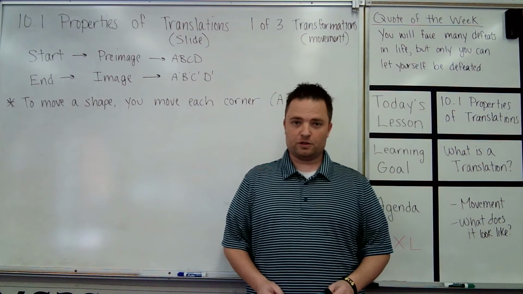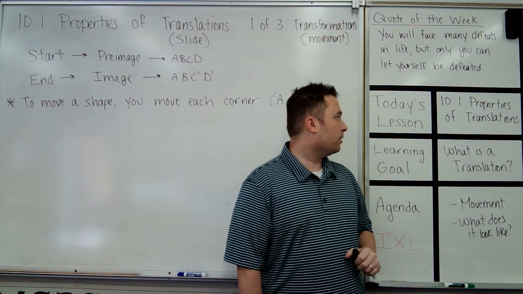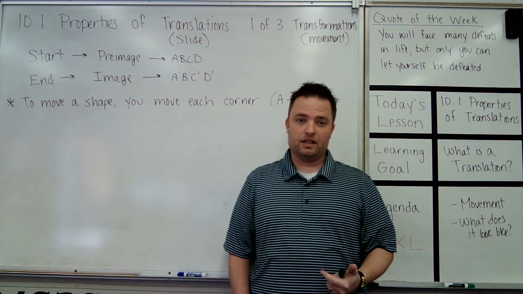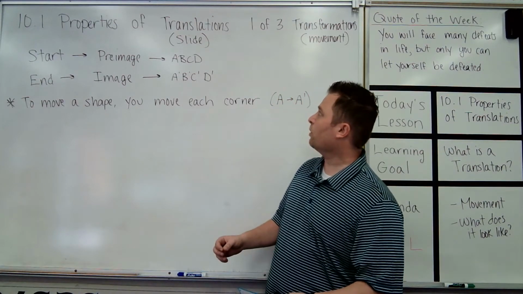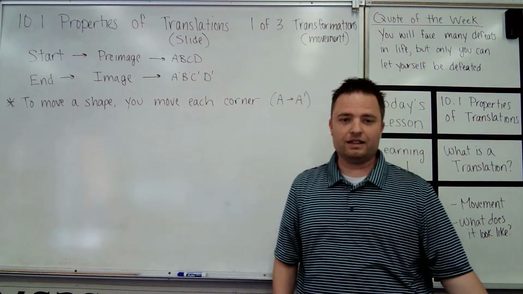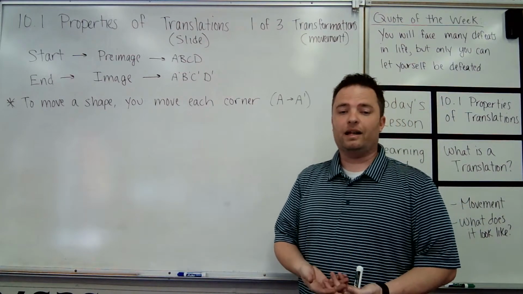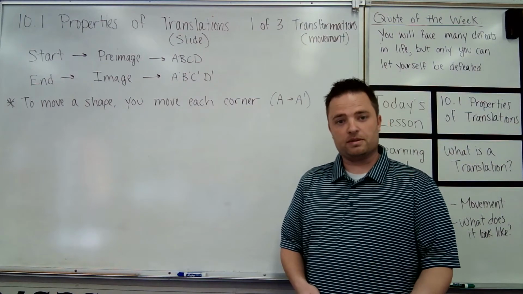Welcome to another Mr. Paul video, and today we're talking about 10.1 properties of translations. Now, if you haven't watched the previous video, translations is another word, a math word, for slide. Okay, so when we say translation, we mean to slide. And we're going to be sliding, also known as translating, objects, shapes.